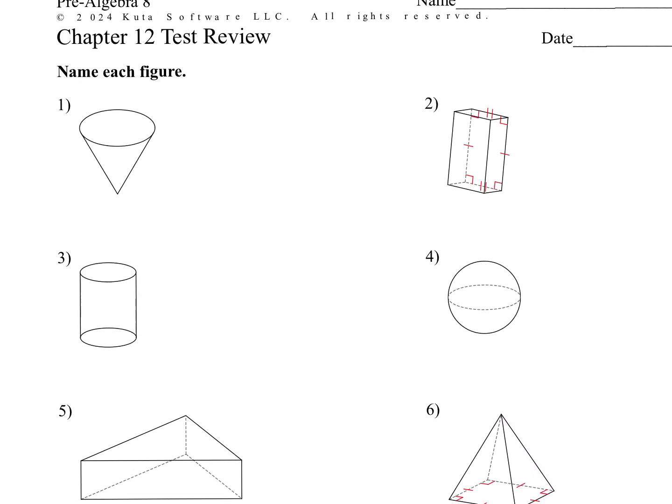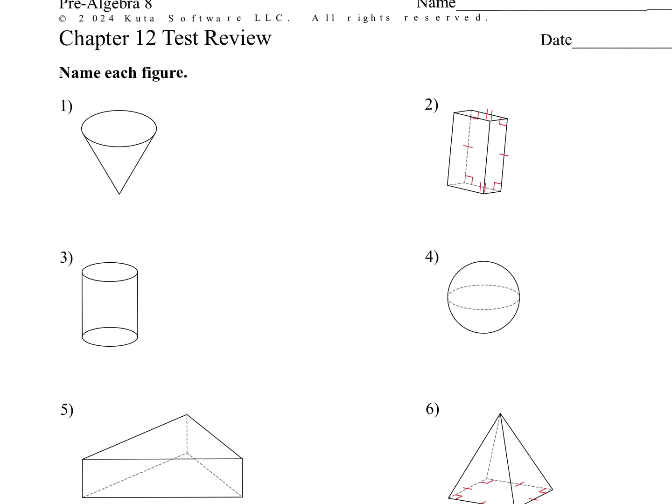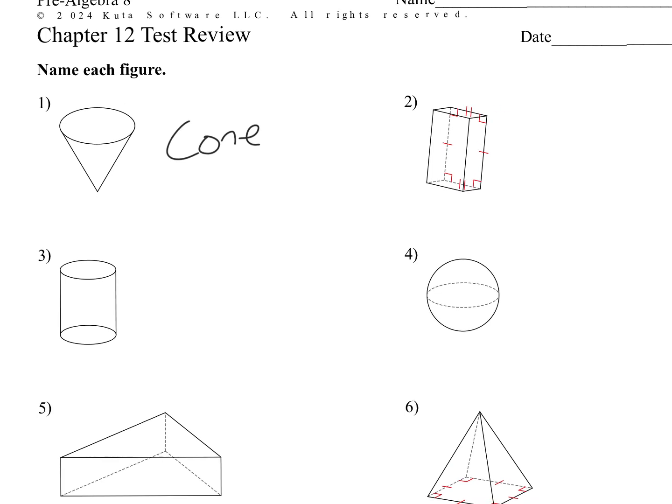In order to find the surface area and the volume of figures, we have to understand what their name is and what they're called. Okay, so number 1, what is that figure called? It is a cone. Kind of nice about circular figures, they all have their own name to them. Okay, what about number 2? Rectangular prism. Yes, let's walk through it.